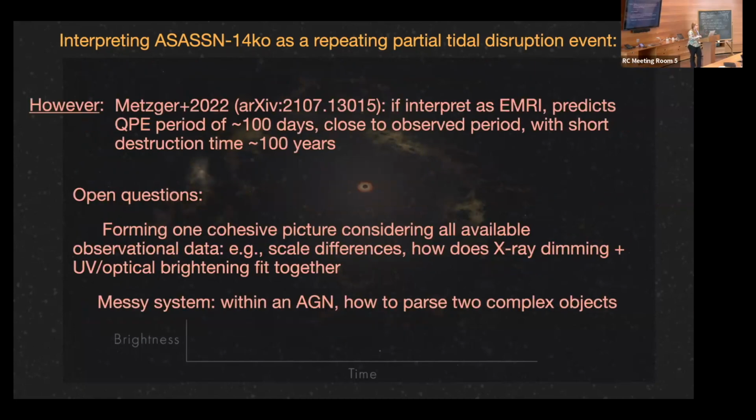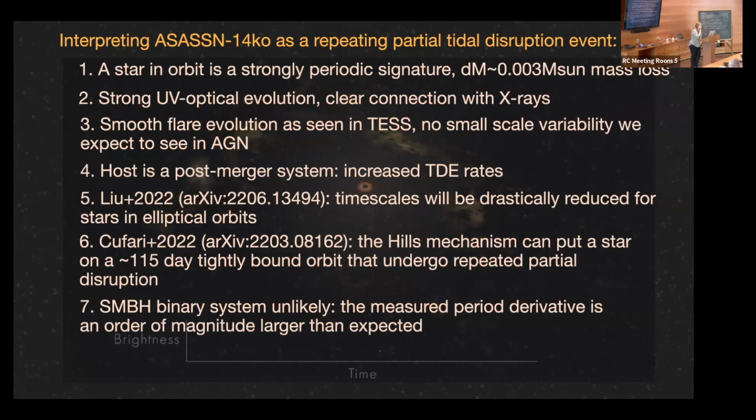When you say that, you mean if it was just disrupted, you get a repeated TDE around one of them, or are you saying that if you got? Oh, so instead of it being a TDE, if it was just a black hole binary system. Oh, okay. Yeah, you both agree.